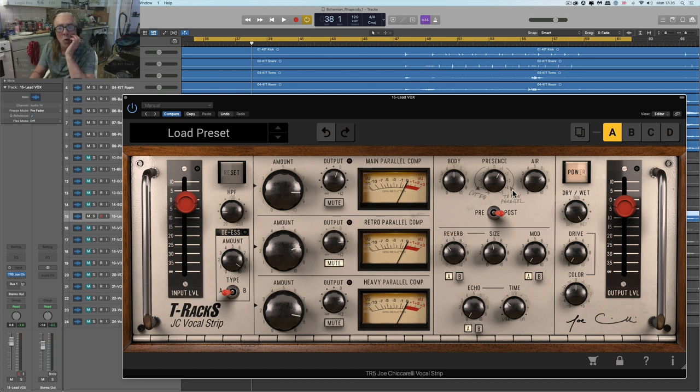Now, this what appears to be a three-band EQ can operate in pre or post. In pre, all three bands feed into whichever parallel compressors are operating. In post, they happen after any of the parallel compressors. But the presence control is different — regardless of whether you're in pre or post, if you cut, it's cutting those presence frequencies going into or post the comps. But if you boost beyond 12 o'clock, it always boosts that presence area into the output chain of this 1176, which allows you to do that technique of focusing entirely on using the 1176 and its potential styles of slurp to add as much emphasis to that presence area of vocals as you want.